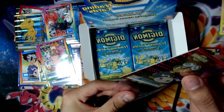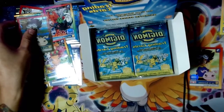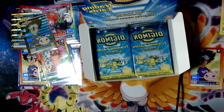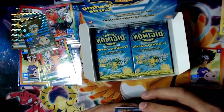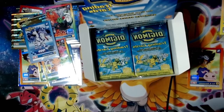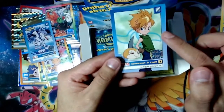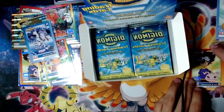I wonder how they grade centering on these cards because I do want to send these in. Speaking of, I saw a centering tool on eBay today. It's easy to use on some cards and harder to use on others. If the cards have borders, it's easier to distinguish if it's off center. Like, here's an off center one. It's heavy on this side. No, that's a 10. Easily send it in.